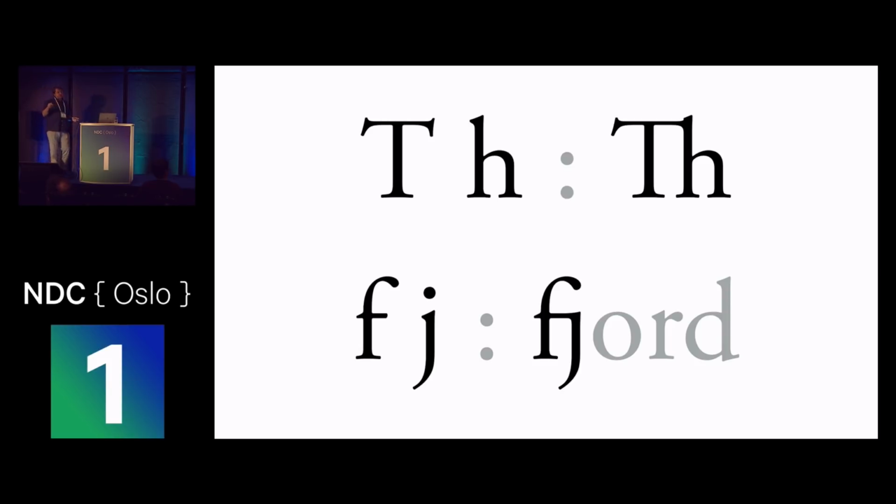So the TH one is kind of subtle. The FJ combination is a little bit easier to see. The dot on the lowercase j would get in the way of the overhanging ascender on the F. And so in the ligature, they're combined. And in fact, the two letters are joined together in a pleasing way in this particular typeface. It just so happens that in the English language, there is precisely one word that uses this FJ combination, and that's fjord. So I guess it's not so useful in English, but it does appear there. Maybe in other languages, this FJ combination is more common. I don't know.